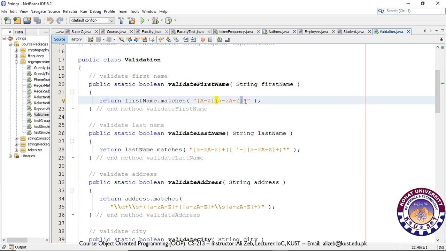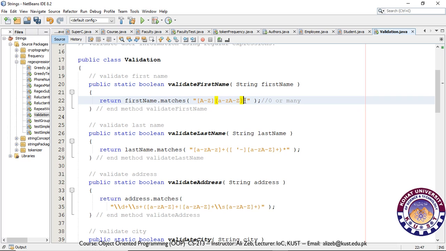can have zero or many. The asterisk is for zero or many letters. So we will have the first letter in our first name in capital, and that letter may be followed by another set of alphabets, or it may not be followed by any alphabets as well, and that is due to this asterisk symbol.